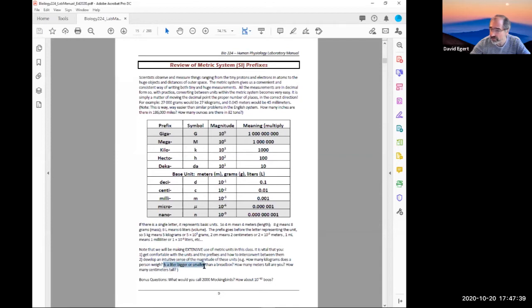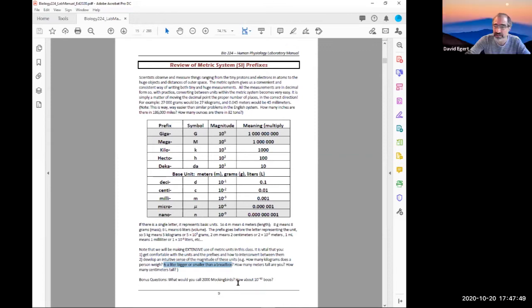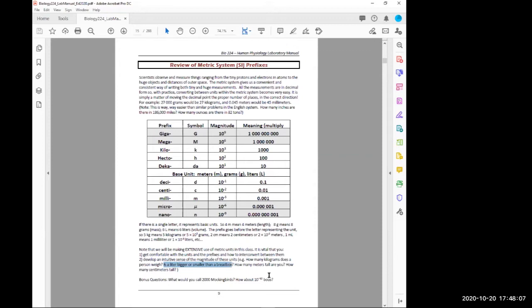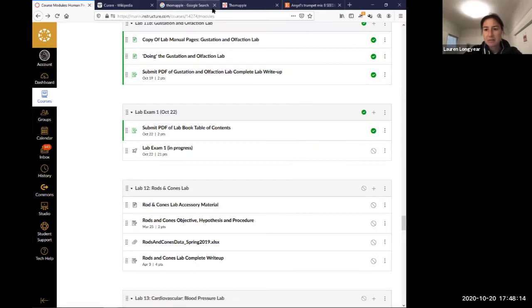So here I said, is a liter bigger or smaller than a bread box? Can anybody answer that? It's about the same. Maybe you guys didn't, when I grew up, we always had a bread box in the house. Do people not have bread boxes anymore? I have no idea what that is. No, me neither. Same here. Smaller. But it can hold a couple loaves of bread, so it's like a liter, smaller.